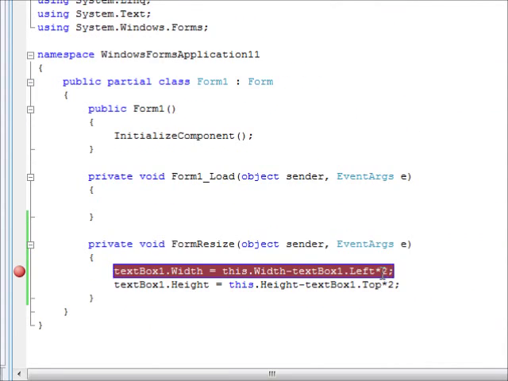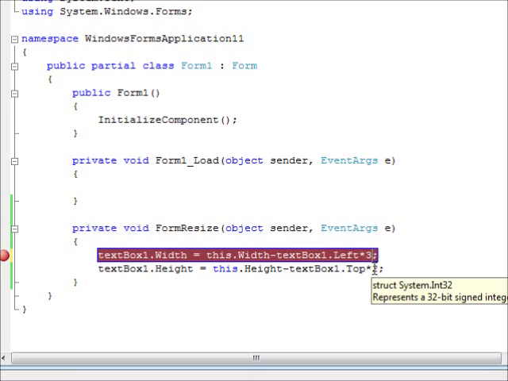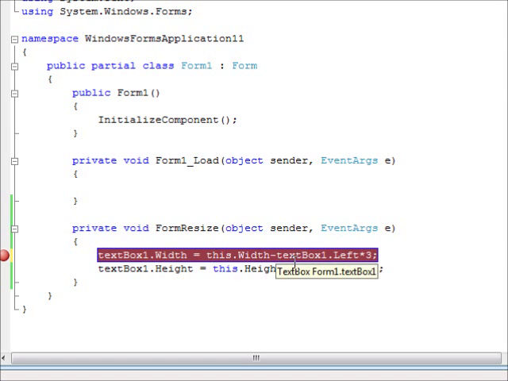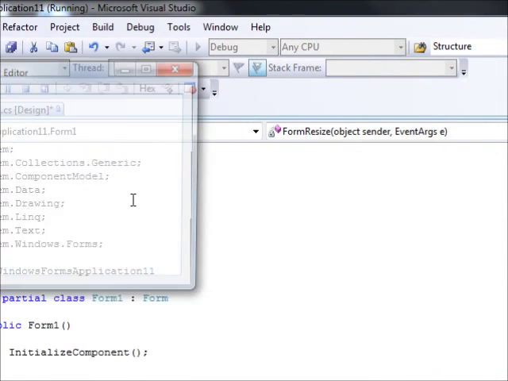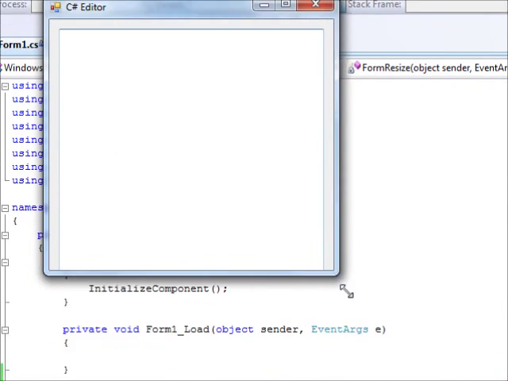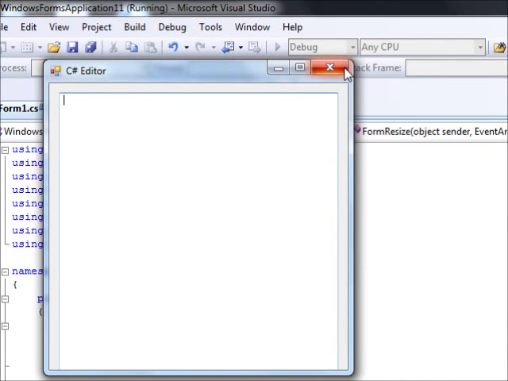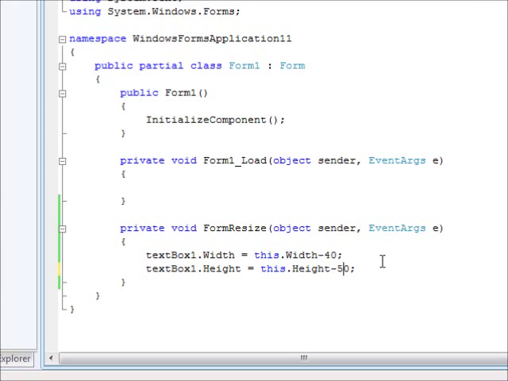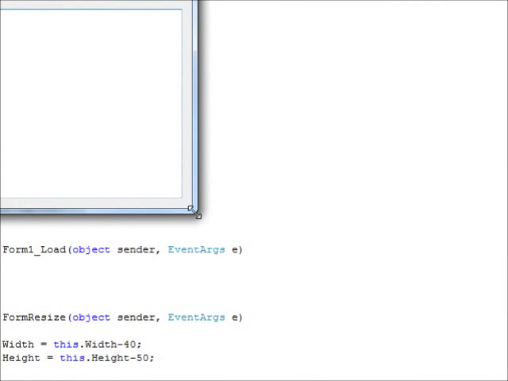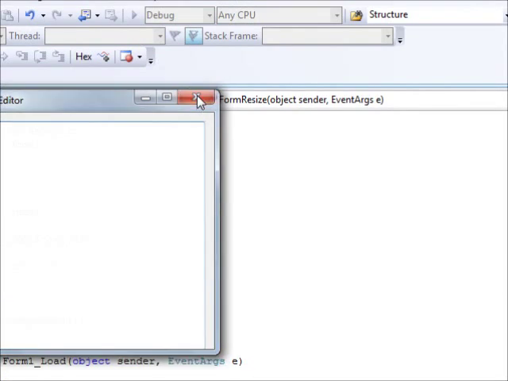But basically, the idea is, well, okay, I'm gonna fix this number here. I'm gonna say minus 40. I'm gonna fix this number. Sorry, my mistake. Anyway, I told you previously this was the hard way to do things. Okay, just want to show you that it works. You can see now minus 40 kind of worked here for the width. As for the height, I'm gonna change this to be minus 50 or something like that. Let's see. Okay, maybe a little bit minus 60.